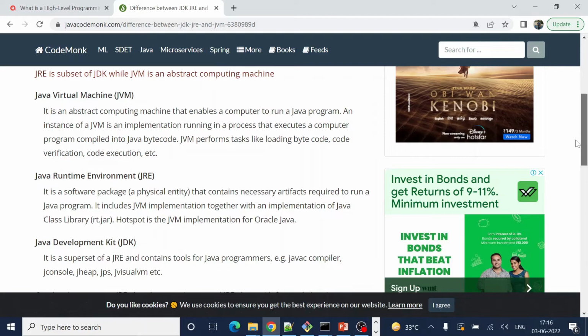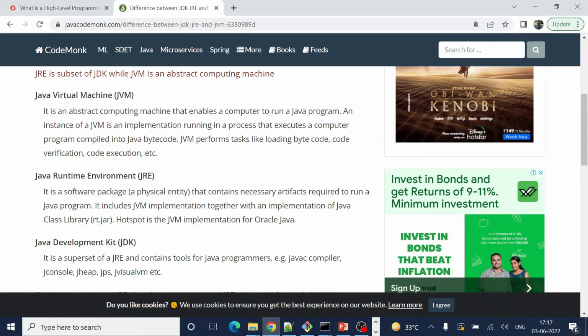In terms of definition, the JVM is an abstract computing machine that enables a computer to run a Java program. An instance of the JVM is an implementation running in a process that executes a computer program compiled to Java bytecode. The JVM performs tasks like loading bytecode, code verification, and code execution. Whereas the Java runtime is a software package, a physical entity that contains the necessary artifacts required to run a Java program.